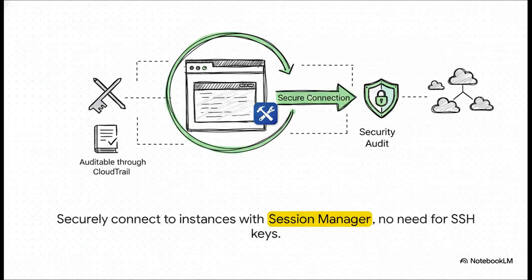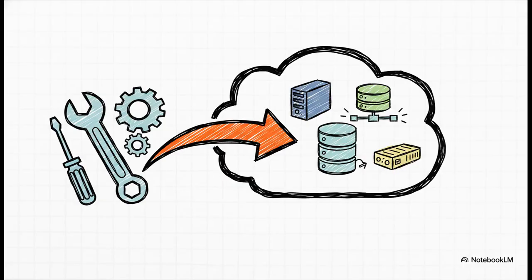And here it is. This is the feature that makes all that incredible security we just talked about possible: Session Manager. This is how you connect to your instances without opening any ports at all. It gives you this secure, browser-based command line that's fully logged and auditable in AWS CloudTrail. It is just so much more secure, way easier to manage, and a huge, huge improvement over the old ways of doing things. So if there's one thing to really nail down, it's this: Systems Manager is all about taking action. It is your go-to toolkit for controlling, configuring, and managing the stuff you actually own and operate. It's focused inward on what's happening inside your environment.